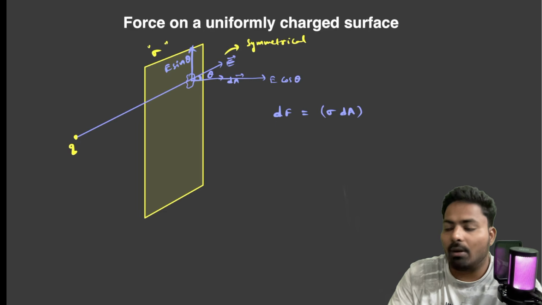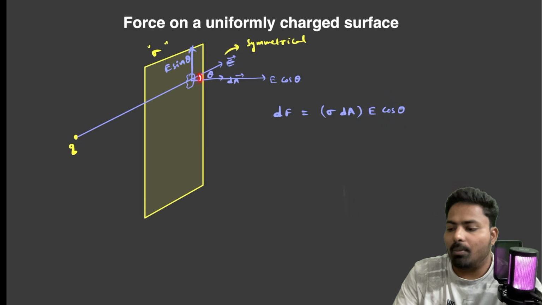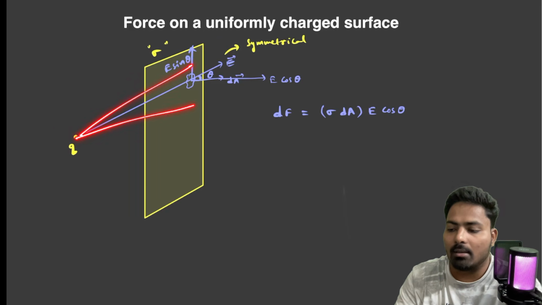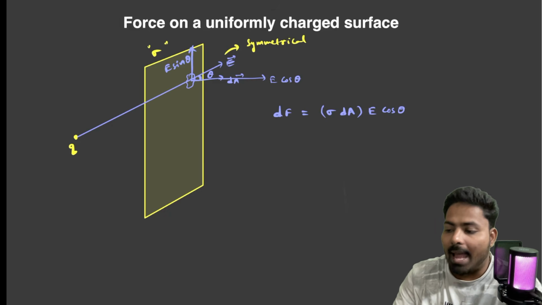multiplied by the electric field that is present over there, right? So what is the electric field that is present over there? E cos theta. You need to understand here that this theta will keep on varying as we take different dA elements. Also, this E bar is going to change. When we go to different points, the distance also changes, and the angle between the dA bar and the E bar also changes.